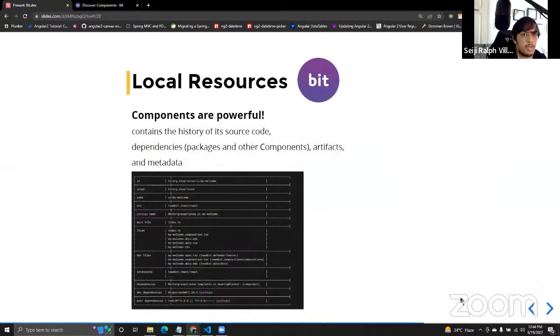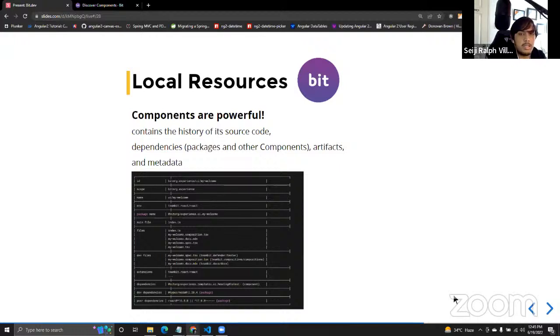So yeah, components are really powerful. They're not just regular components. In order for us to easily identify or analyze the created or developed components, they also contain several descriptions or definitions that will be really helpful for the developers. The first one is the history.